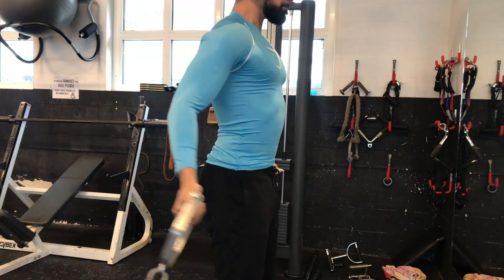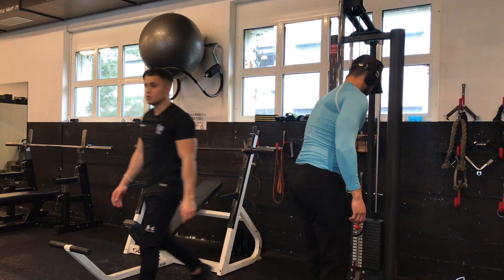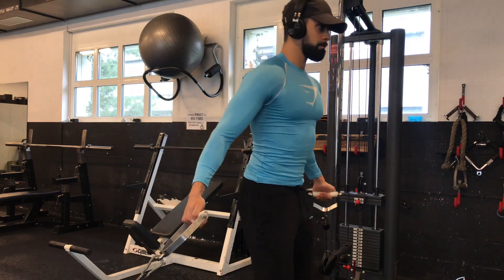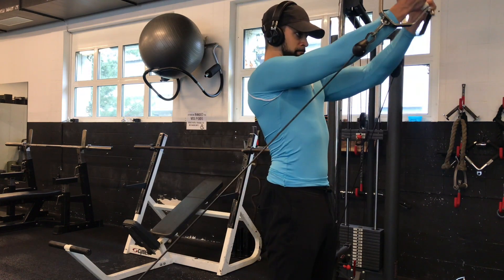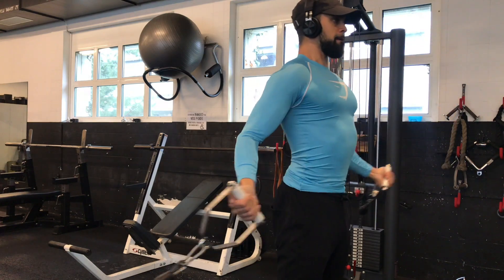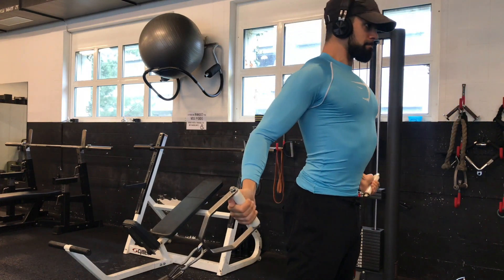Try to squeeze at the top for a second if you can, and really try to feel the angle that works best for you. You can see me changing the angles, putting it a little bit higher, because the muscle fibers might be different for you than for other people or your favorite influencer. Maybe you have to have the cable super low or maybe a little bit higher. I figured out that's how I really target the upper muscle fibers from the chest on the very top.